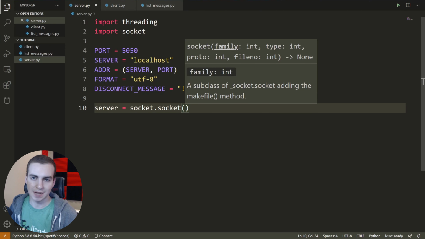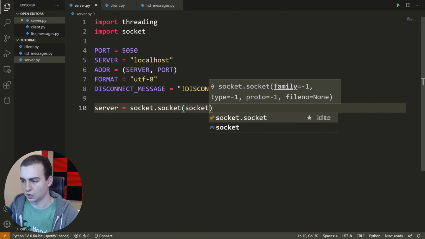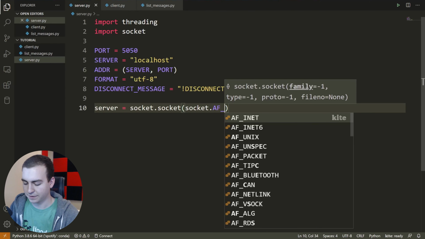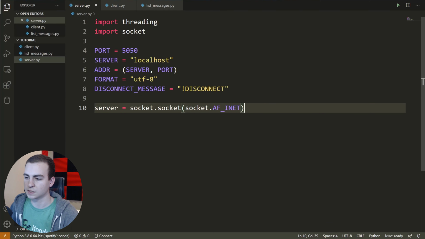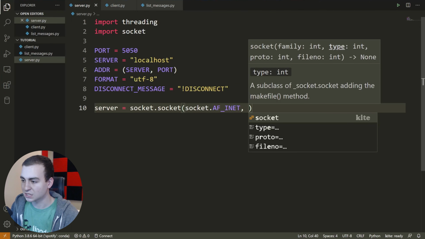This is just the standard types that you're using when you're using sockets and kind of the most common. So what we're going to do is say socket.AF_INET. Now, what this actually stands for is IPv4 addresses. So we're saying the family of addresses that are going to be accepted by this socket is IPv4. And then the type of this socket is going to be SOCK_STREAM, which stands for TCP.